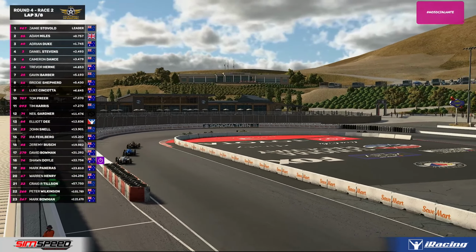Spicing up. 2 more laps left to run from the hills of California, and Sonoma has been phenomenal with the Skip Barbers here tonight. There's gold in these hills. Cameron Dance obviously closing in on Neil Gardner for a podium spot. Adam Miles, Adrian Duke and Cameron Dance are the 3 drivers most in contention for this championship at the moment, so every point could begin to matter now with just a couple of rounds left. Warren Henry ahead of Bowman. There's 2 of them ahead of David Bowman. Mark Bowman's back in 21st.